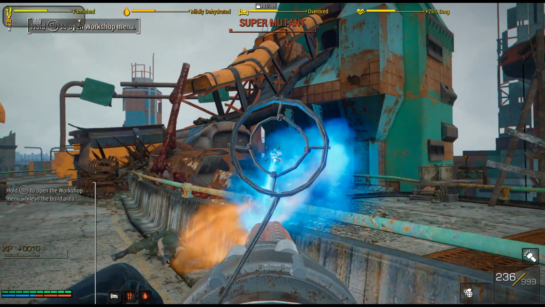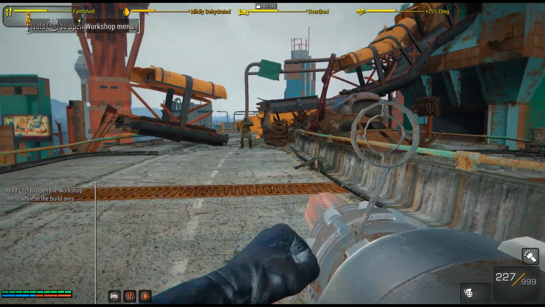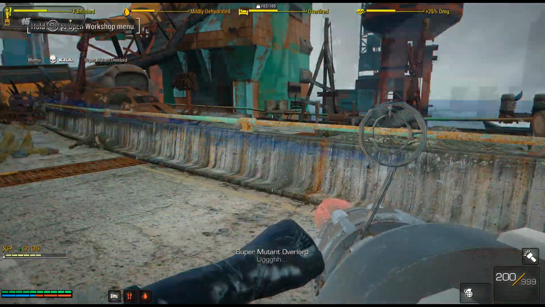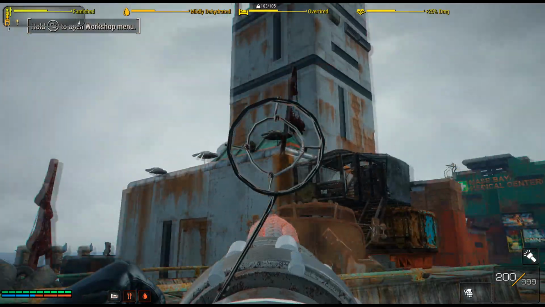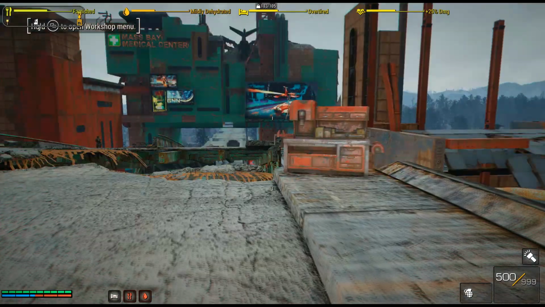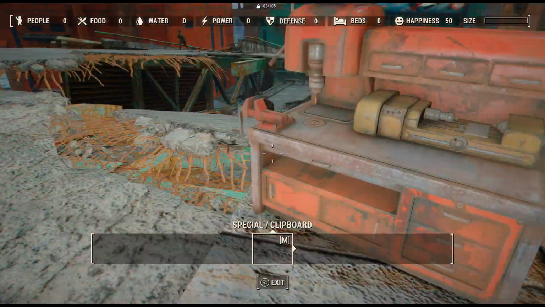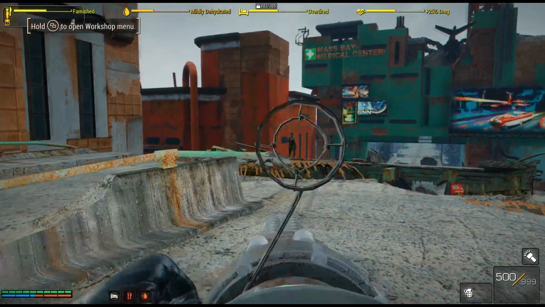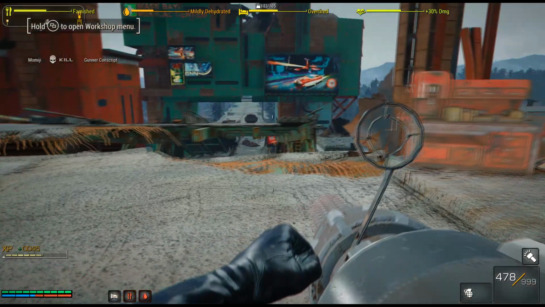Now whether or not they respawn, I do not know. Okay, so let's quickly check the build area. Is that a gunner? Oh my goodness. Mind your business.